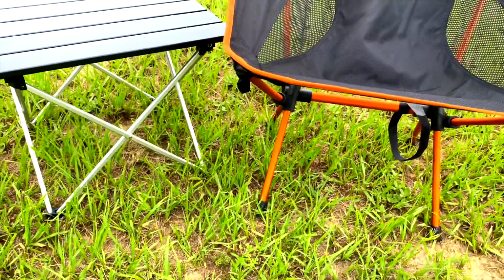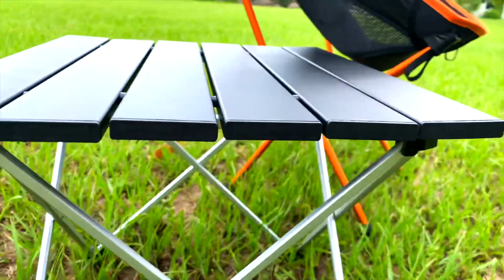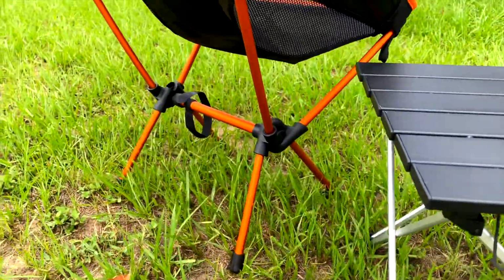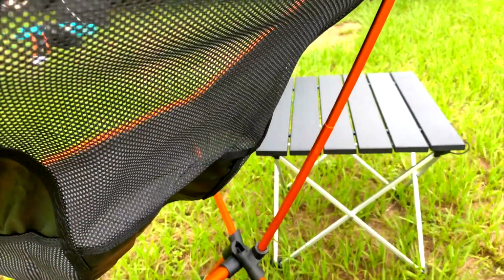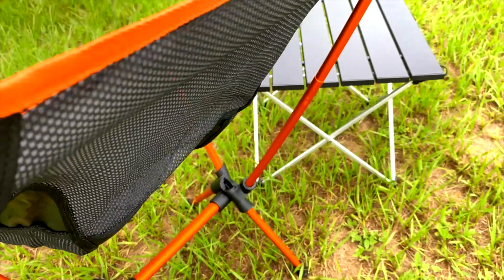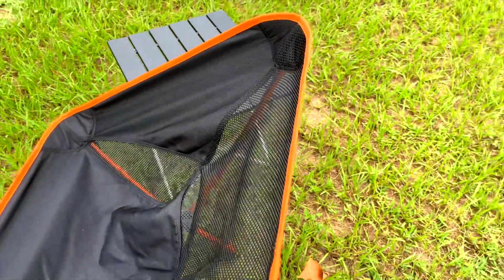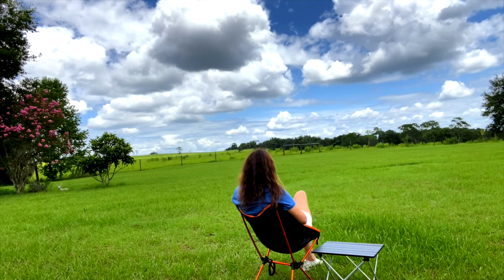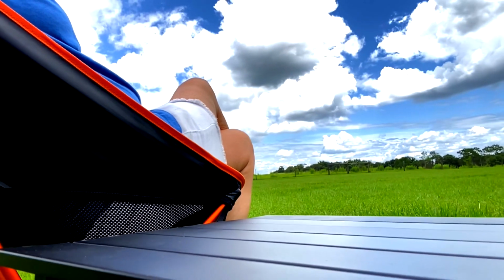The chair can hold up to 230 pounds in a packable capacity, and its alloy frame is made out of 7075 aviation aluminum. The fabric is made of Oxford fabric to avoid tearing, and it is also waterproof. The camping table's frame is also made of alloy material to keep it lightweight. The top is also a lightweight aluminum and not plastic, which can hold a surprising 55 pounds considering its compactable size. These are high quality products that should last you a good long time.